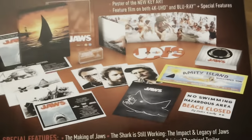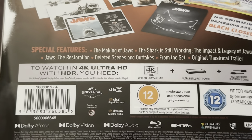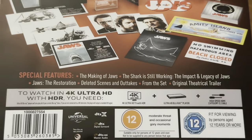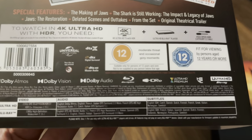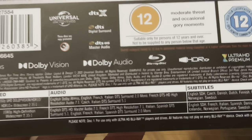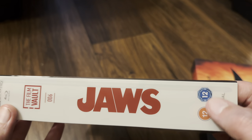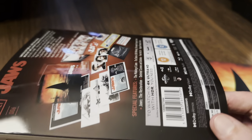That's a look at everything you get inside, and there are the special features. This isn't presented in Dolby Atmos - it's got a DTS:X sign there - though down the bottom it does say Dolby Atmos. It is available in Dolby Vision and HDR 10 Plus. Also, the BBFC and Irish board certificates are part of the slip cover - they're not stickers and not removable, same on both sides.